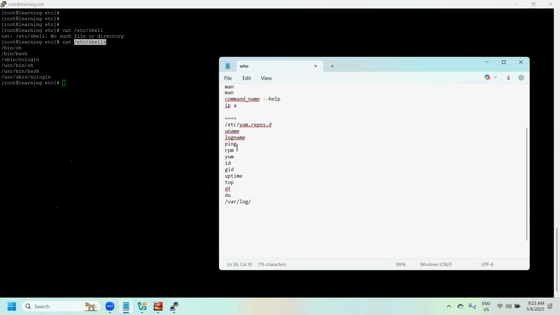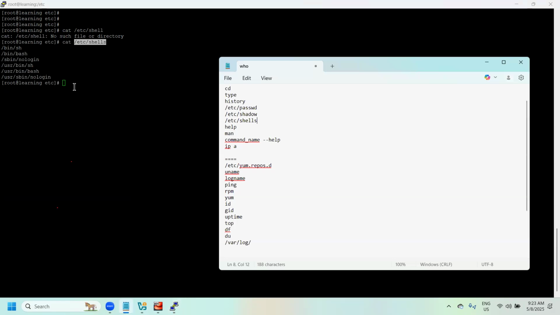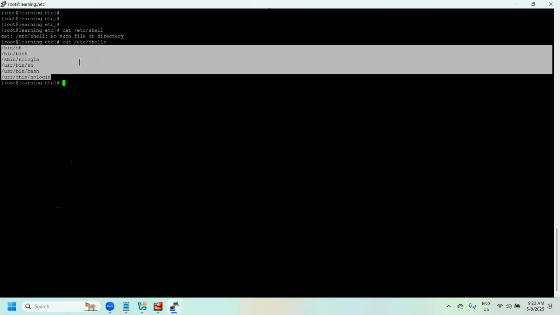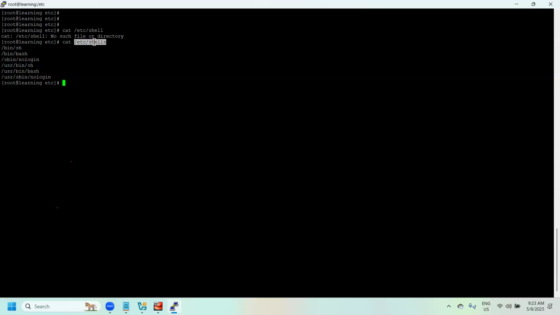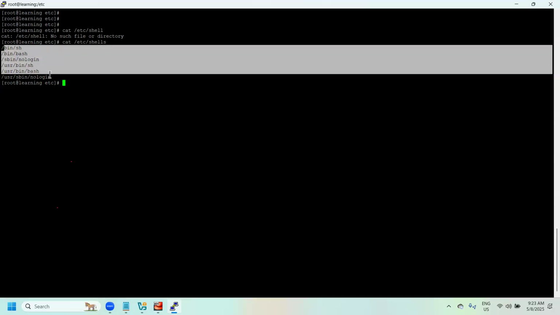It contains the list of shells which are available on your operating system. If you are using Linux, we can see the default shells which are available as part of it.